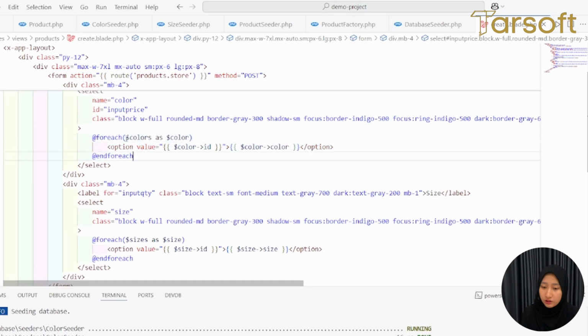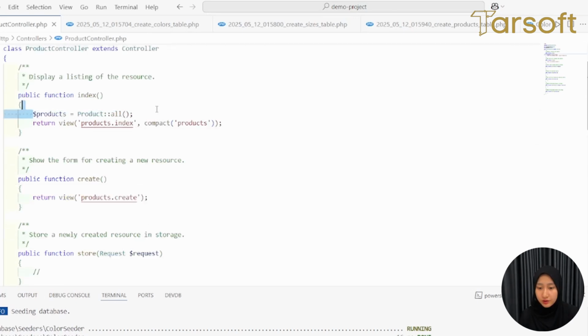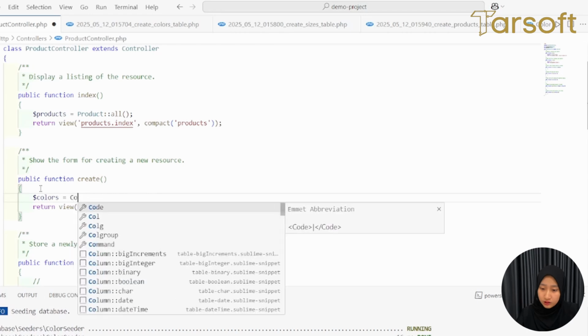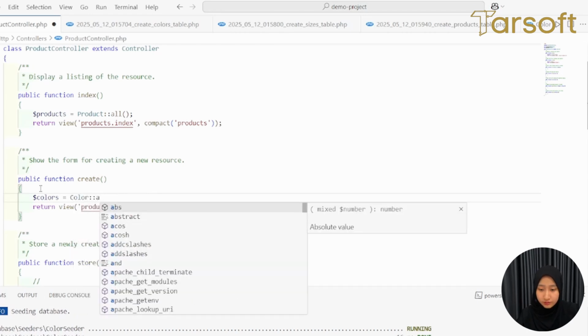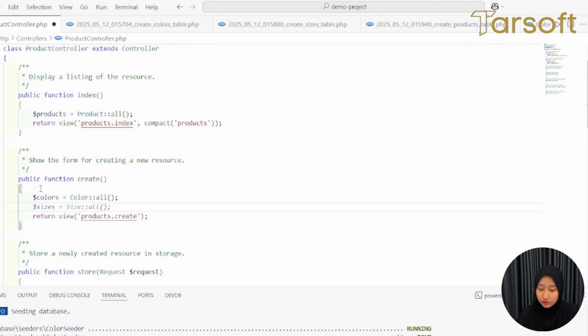As you can see, this variable is based on compact name that the controller sends. So now we have to send the data for colors and sizes in create function. So it will be the same as before, just change the name of the model. Colors, color, all. Then same goes for sizes.